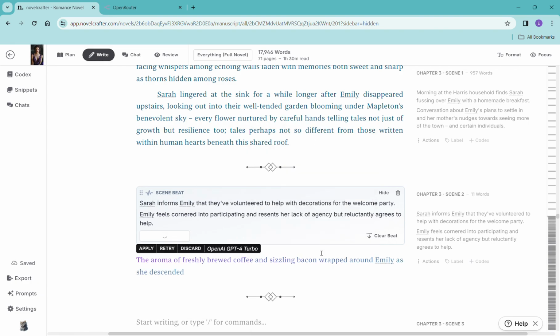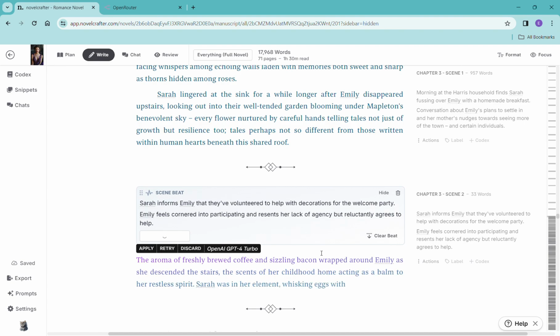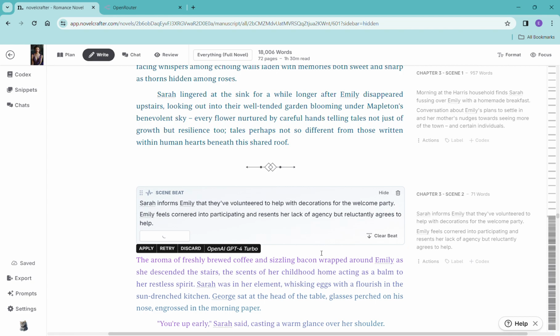But if you're someone who struggles to get started, or you get kind of burnt out halfway through the novel and you don't know where to go from there, AI can definitely help if you struggle with endings like I do. It can help a lot.